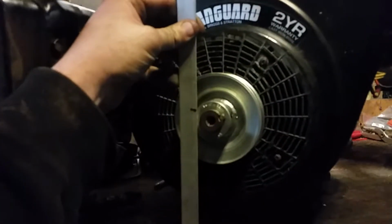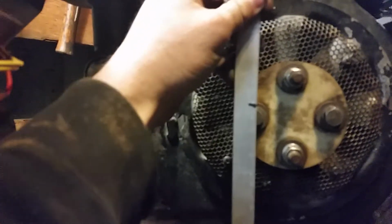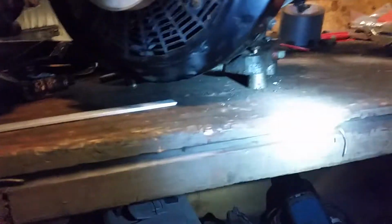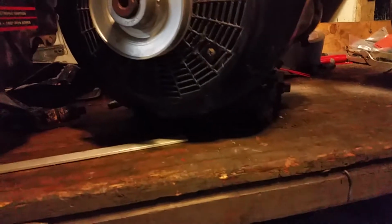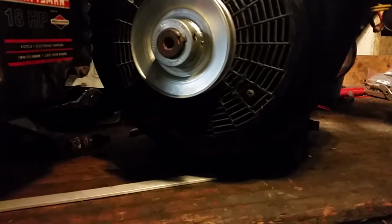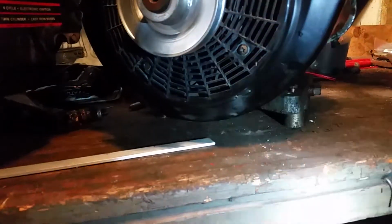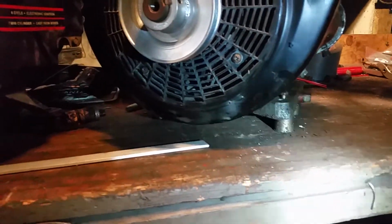Sorry about the lighting. However, the single cylinder has the same crankshaft height as the opposed. So all I need to do with this, in combination with these spacers, is go up about a half an inch with the engine. I'll do that with some quarter inch plate for the top and bottom of those bushings, to make sure the engine sits properly.